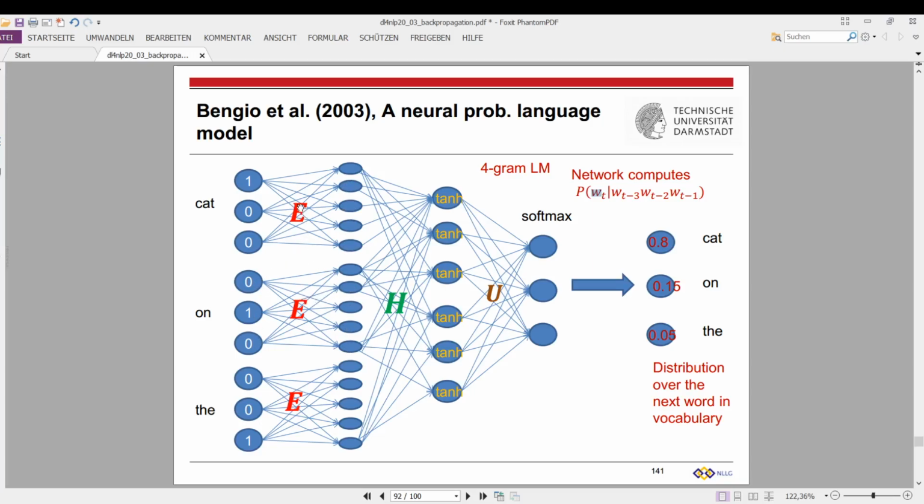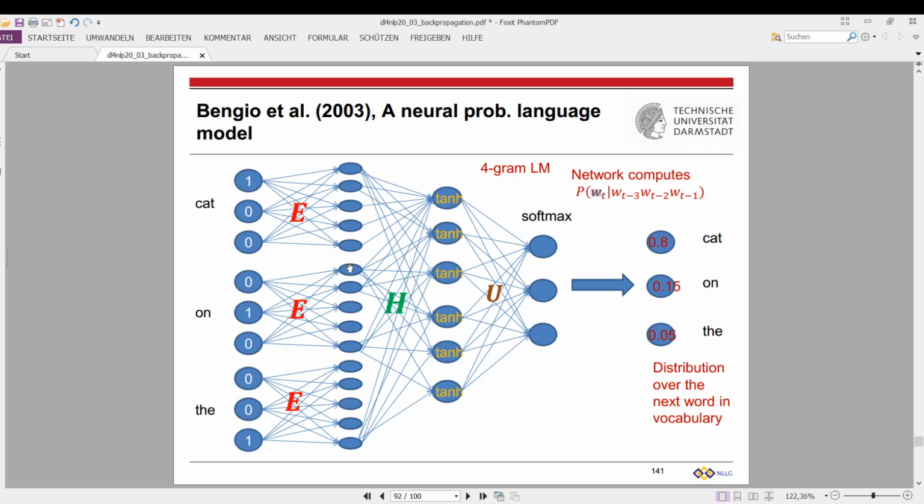And also there's weight sharing. So all the way, this matrix here is copied 3 times, right? So this means that this weight is the same as this weight, and it's the same as this weight, and this weight is the same as this weight, and the same as this weight. And why is this the case?